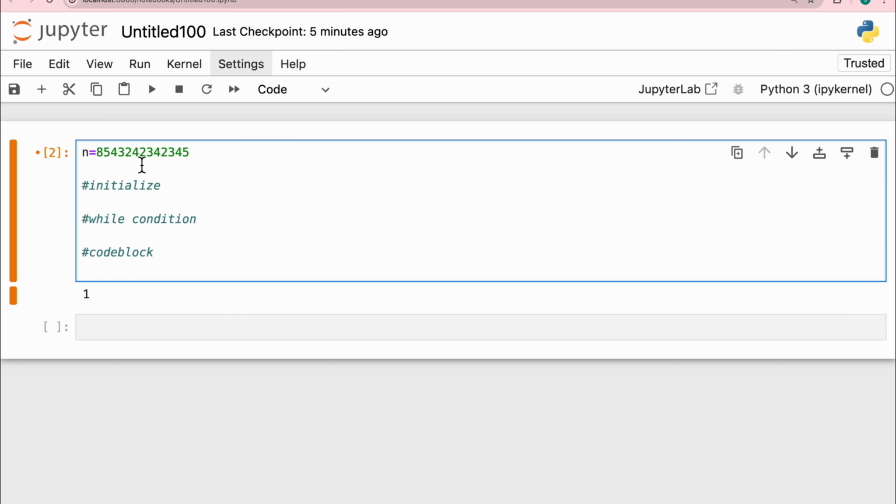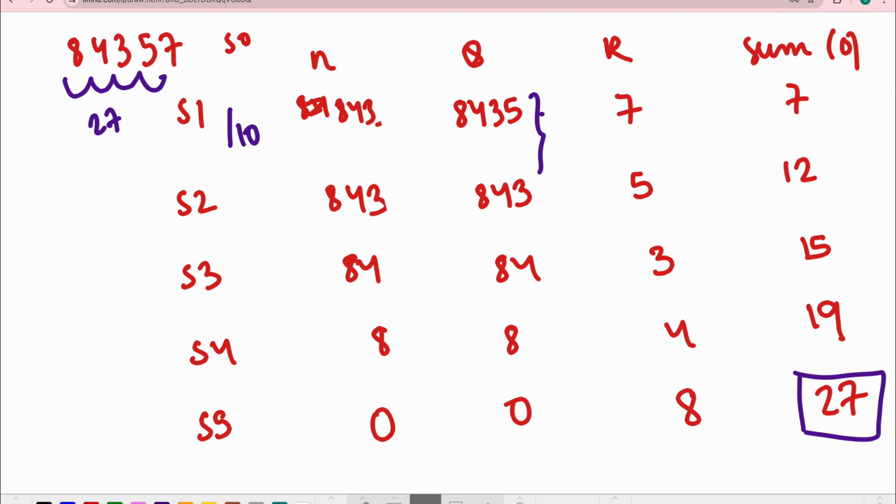So let's do one thing. Let's find what we need to initialize. Let's come back to this particular case. If we see what is happening here, every time we divide n by 10. So this is varying from 84357 to 8435, then 843, and so on. So n is varying.